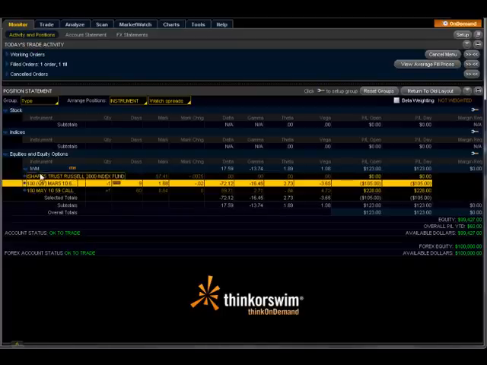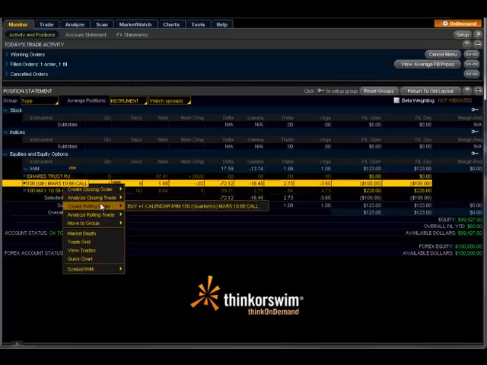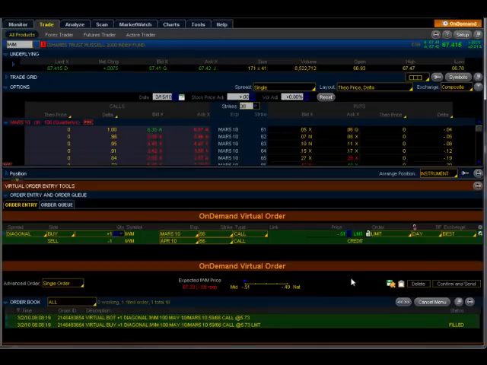Let me take a look at this particular position. We have about 9 days left on this position, and it's a good time to consider doing the roll. The trade has also built $123 worth of equity if I was to just close the trade altogether. I'll create a rolling order to roll that position, and we're looking at about 51 cents. That's a pretty good price, and I'm going to go with that.